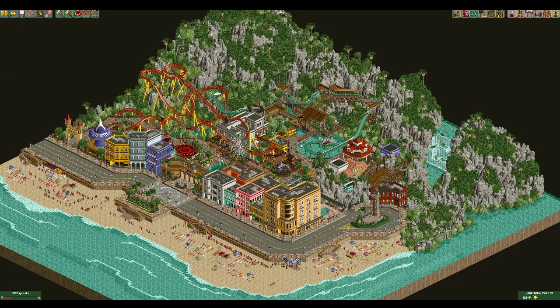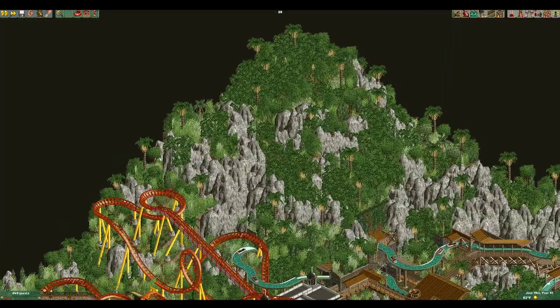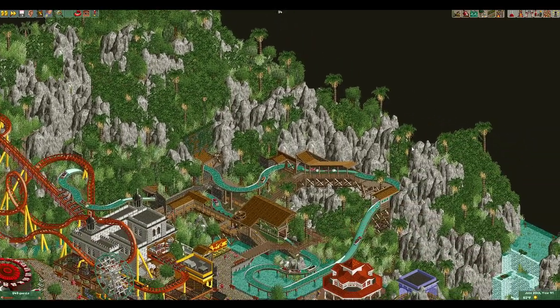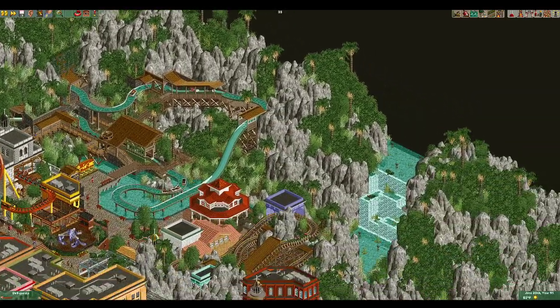We have a nice little town here along the water's edge, and then also this pretty lush mountainside with the rocks and all the landscaping. So actually, I think in my opinion, with this one, the landscaping was about the best part of this map. So we have these great rocks, and then just this really heavy landscaping kind of mixed in. I think it was nicely done, and it didn't feel too repetitive, didn't feel too forced.